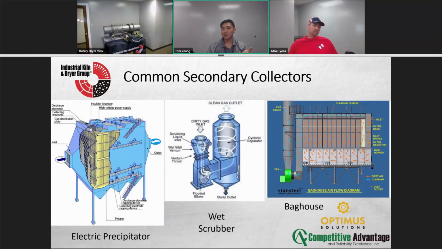Your secondary collectors are a little bit more complicated. They tend to use some active mechanisms. Your electrostatic precipitators use charges. It charges the particulate and it sticks, and then it discharges and releases it. Your wet scrubber, you got water flowing through, and the fluid catches the material. In your baghouse, you have bags, the other version of the vacuum. The material sticks on the bags, and then it pulses to move everything down. So all three of these are more sophisticated, just different processes.